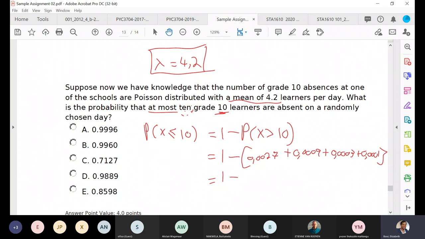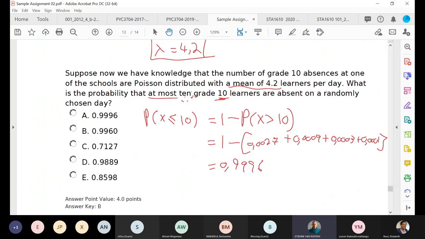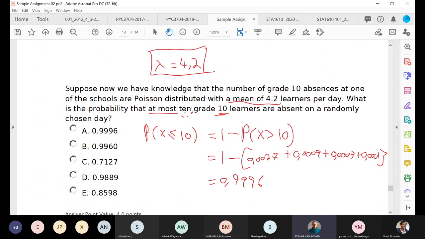So 1 minus, what do you get? 0.996. Oh, you already calculated the full answer. So 0.9996. So the answer for all the ones in the zeros is 0.004. It'll be 1 minus 0.004, if you're looking for that one. So this one, wait, I'm confused now. In your square brackets, the addition of all those values is 0.004. Yeah. So the answer then is 0.996, which is B.